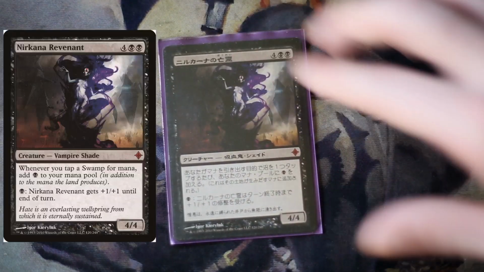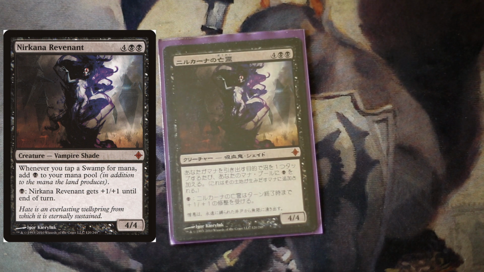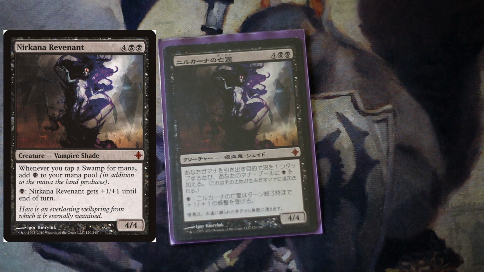This one is Nirkana Revenant. It is a 4/4 for 2 black and 4 generic mana. It's another awesome creature that says your swamps produce an additional black mana when they're tapped for mana, so also sweet with Urborg, just like Cryptghast.